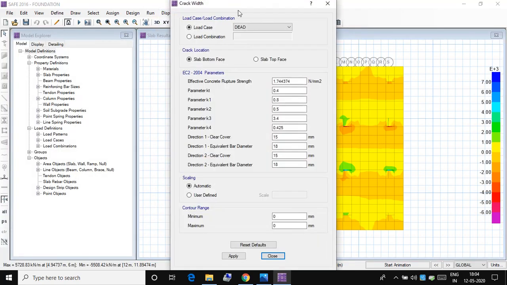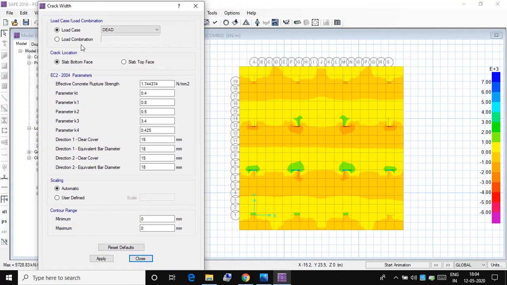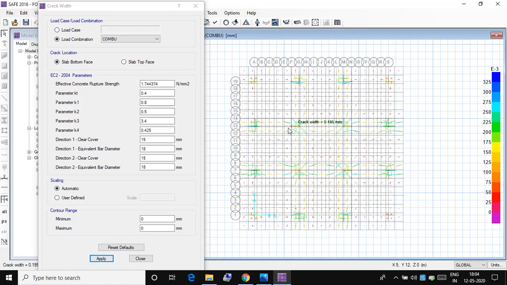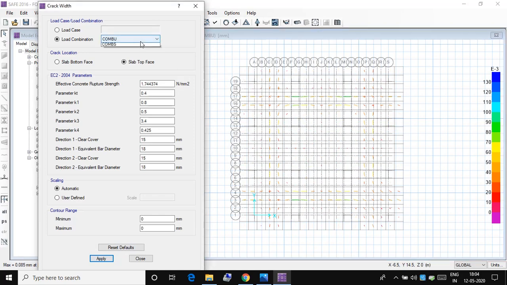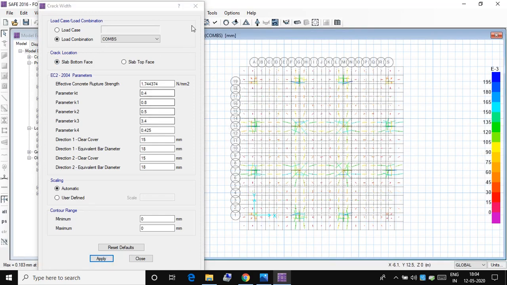Display crack widths at the bottom face for ultimate combination, top face, and service for service load combination, bottom face. Okay.